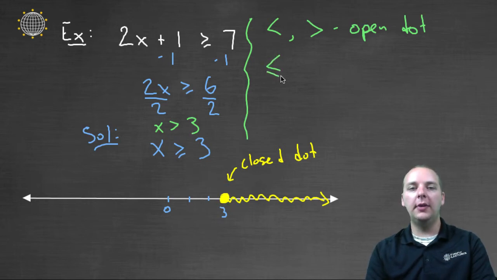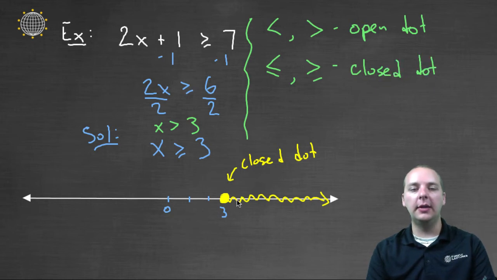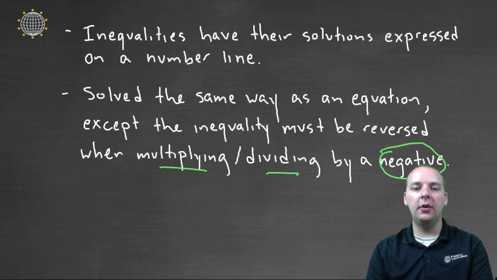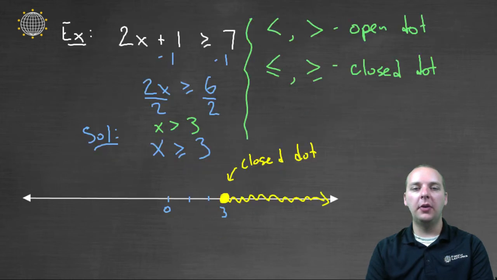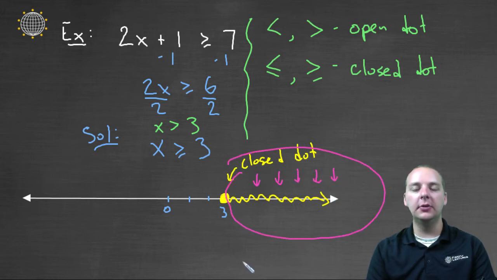But on the other hand, if you have less than or equal to or greater than or equal to, we'll put a closed dot on our number line. So this is a picture type of representation for all the solutions. So if you look back on the previous card, where are 4 and 5 and 6 and 7 and 8? Where are all these solutions? Well, if I look back at my number line, they're graphed. Here's 4, here's 5, here's 6, here's 7, here's 8. All of these would be considered solutions.